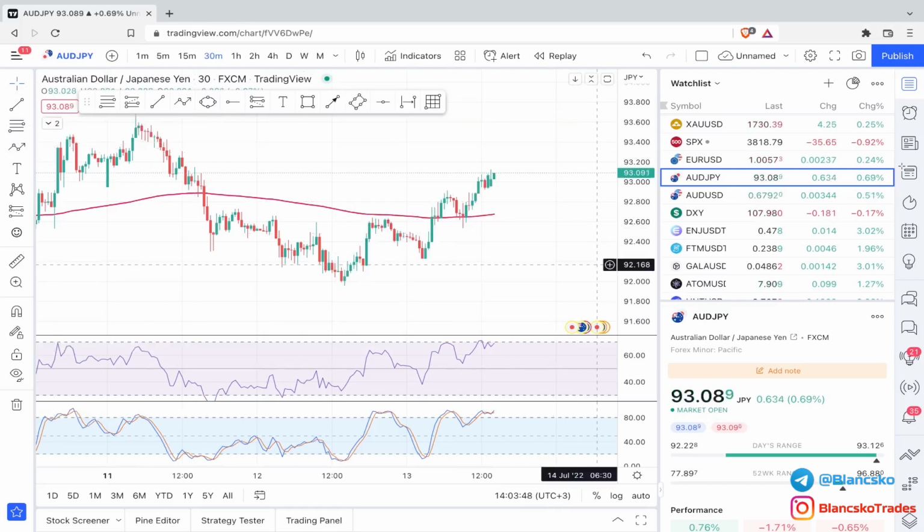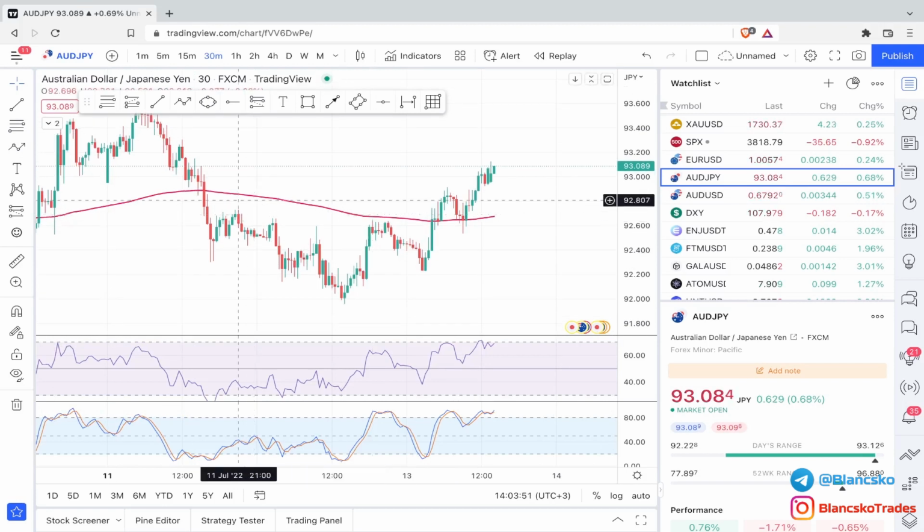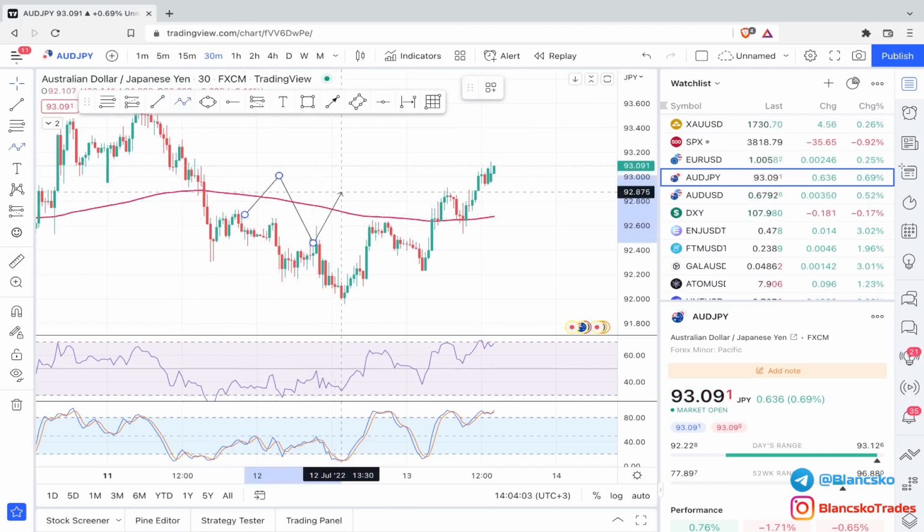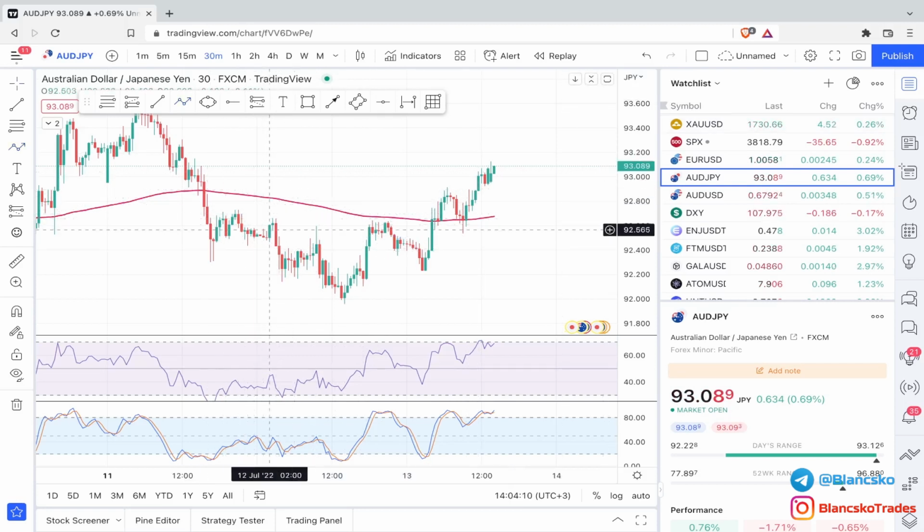Now, entry parameters. We need to see price below or above the 200 EMA. If we do not see that, we do not enter. If the price is within the 200 EMA, if we see market structure like this, we don't trade. We just wait, okay? We don't trade at all, we just wait. We need to see clear price, clear market structure below for sells or above for buys the 200 EMA.